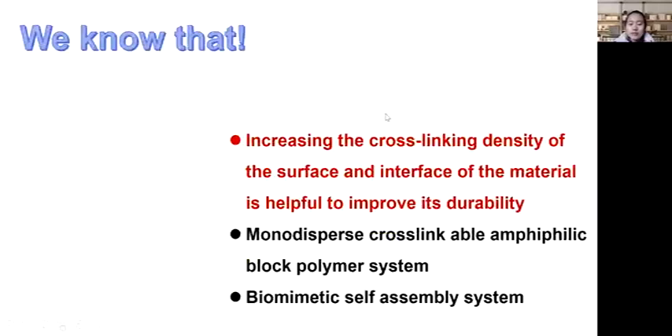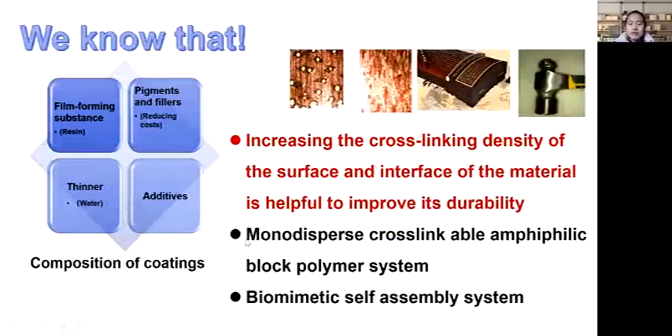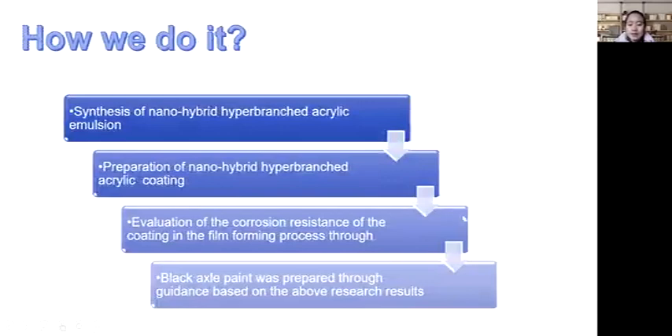How should we carry out this research work? It is known that resin is the most important factor in the composition of coatings for developing a high-performance coating. Combining etiological research, literature review, and initial tests, we concluded that the hybrid cross-linked resin is beneficial for the preparation of high-performance waterborne coatings. Based on that, we evaluated and screened additives to improve coating formulations and evaluated the performance of the coating film and its corrosion resistance mechanism.